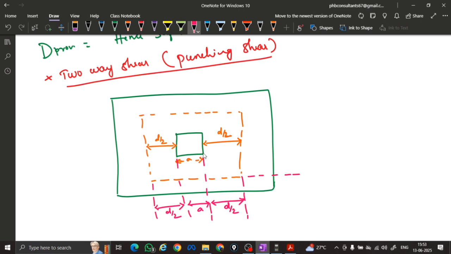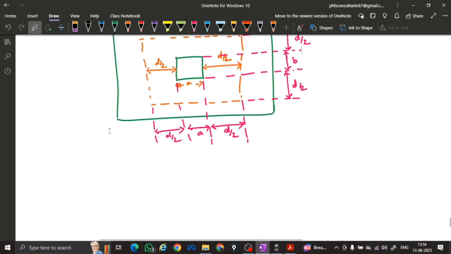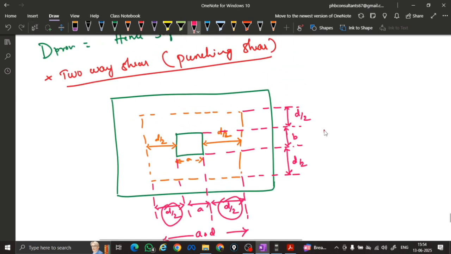Similarly on this side also, this is d by 2 distance, this is the column dimension, and this is d by 2 distance. Now this d by 2 will become d, so the formula will become a plus d. Here, b plus d, d by 2 will be d, and b is the column dimension.